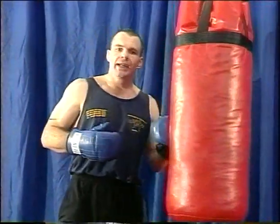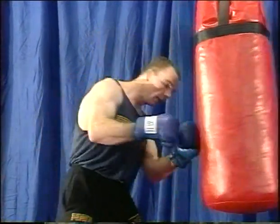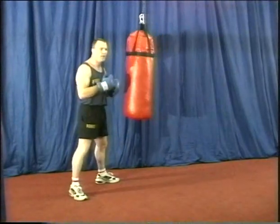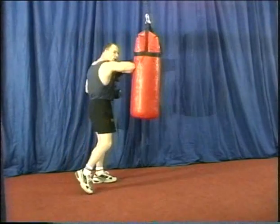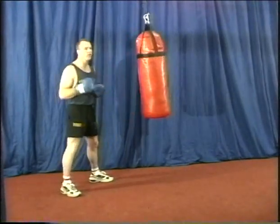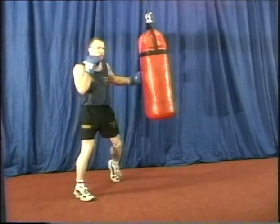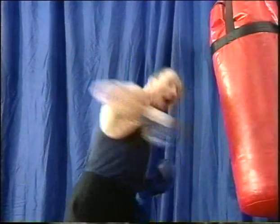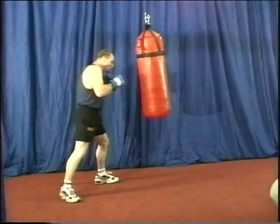You go with the lead hand, basically the same thing. You want to dip, lift it up, get in, here, boom, and then you'll see it just jolts the bag up. Usually when you use a lead uppercut, the follow-up's either going to be the elbow or the right cross, or maybe if you shift in the right hook, yeah, okay? Sometimes when you come off that, you'll come back up and finish with the left hook. So when we do this here, a shift, boom, and left, and left, just a jolt.